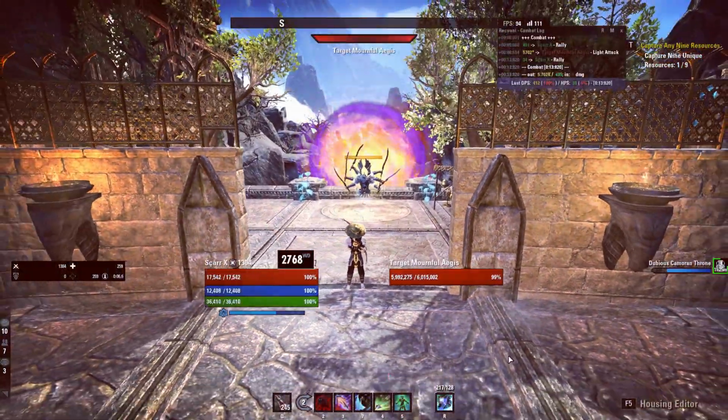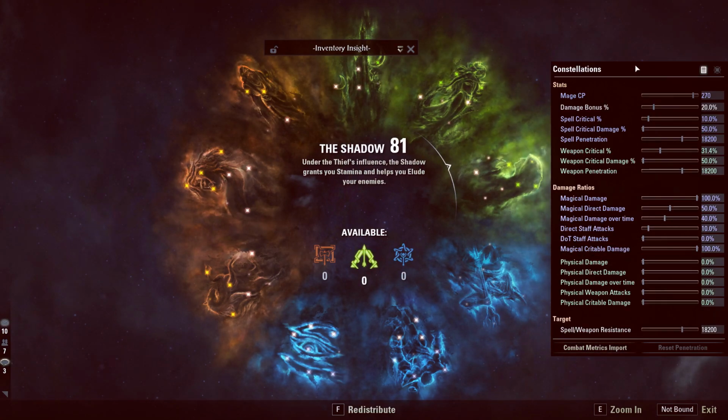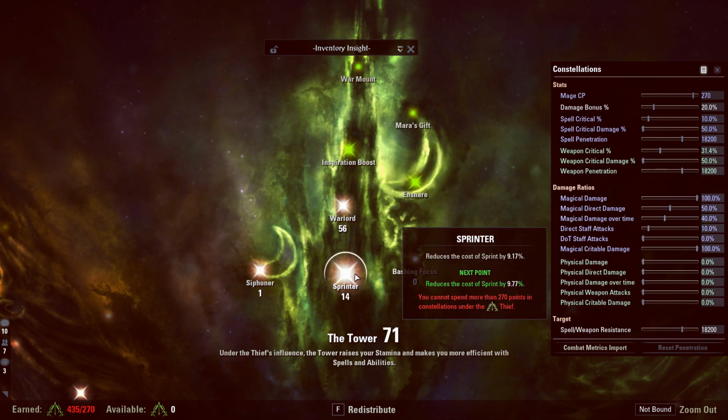Now, as for CP, let me get rid of these here real quick. I guess I can't get rid of that. On the green tree, we have 1 to Siphoner, 56 to Warlord, 14 to Sprinter.